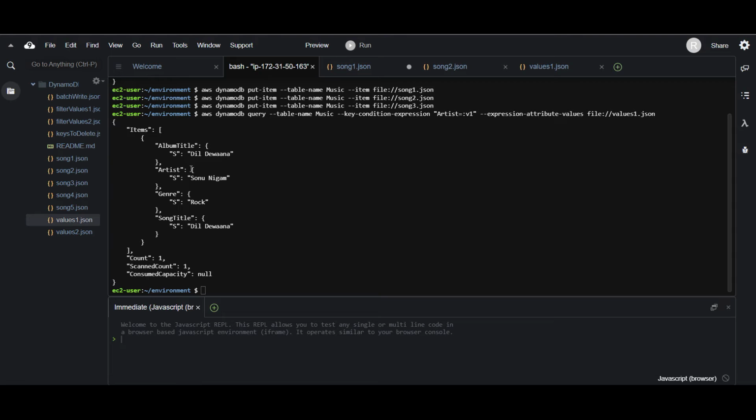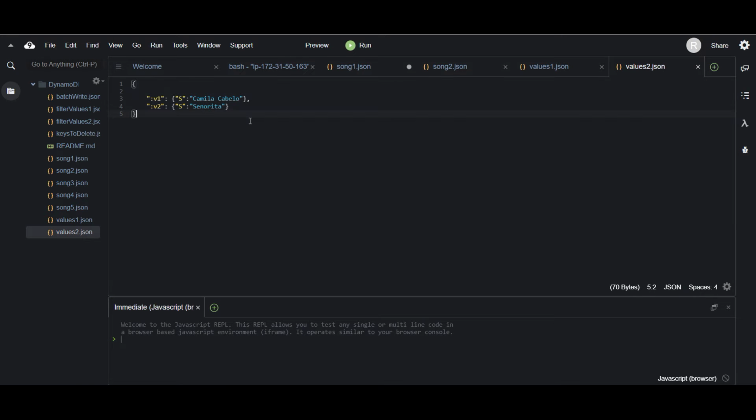What we're going to do next is query on both the partition key and the sort key. If we look at the other JSON file provided, we can see the values we're providing for artist and song title for our next query. Let me quickly show you that. This is another JSON file which I'll be querying. Here we have the artist name.